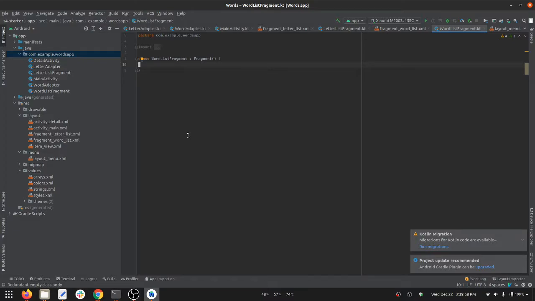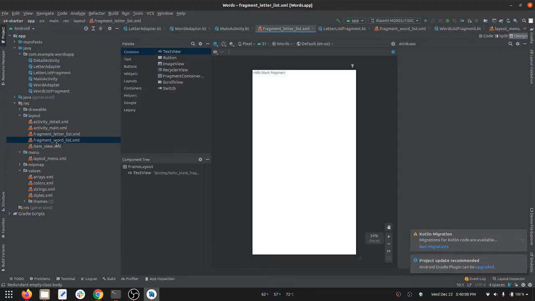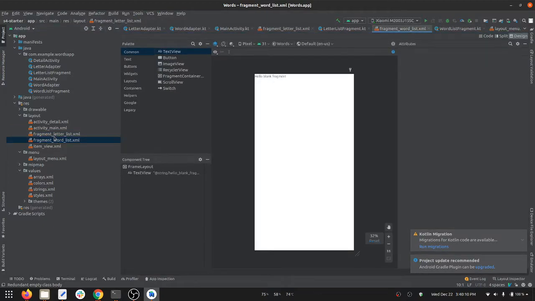Okay, just a second. Now as you can see we have two more layouts created, fragment_letter_list.xml and fragment_word_list.xml. They correspond to the LetterListFragment and WordListFragment respectively.